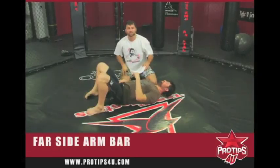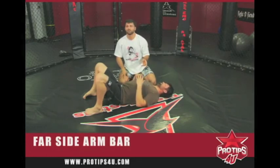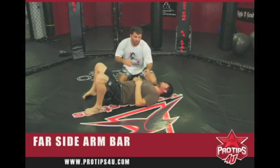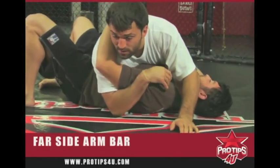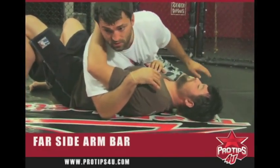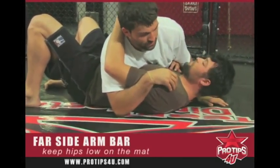You can have side control after an open guard sweep, after you take your opponent down. So very important, be very tight on him. Your hips should be really low, and you almost have to lay down on the mat.